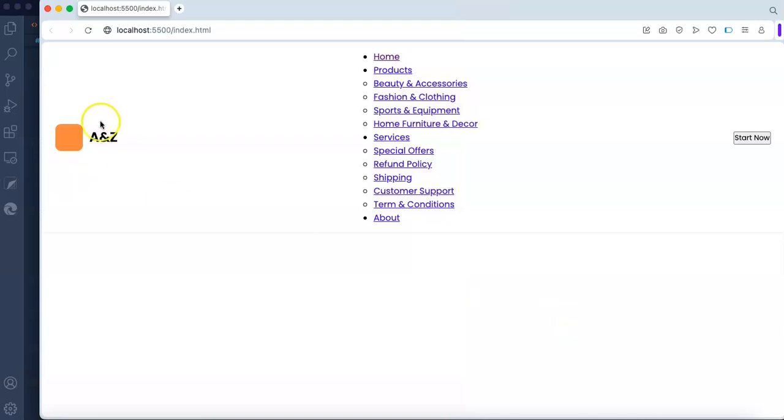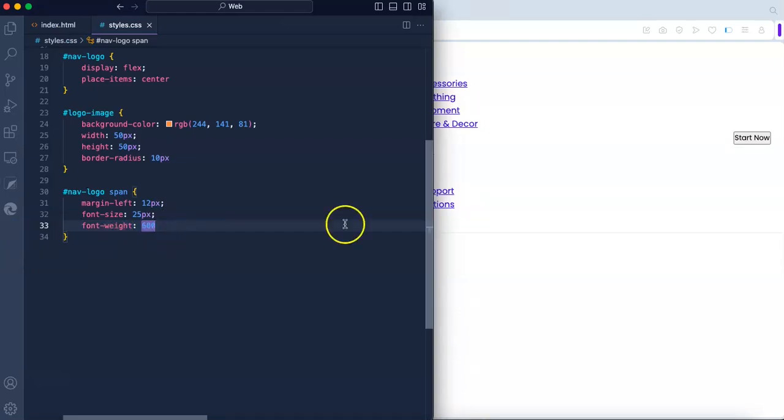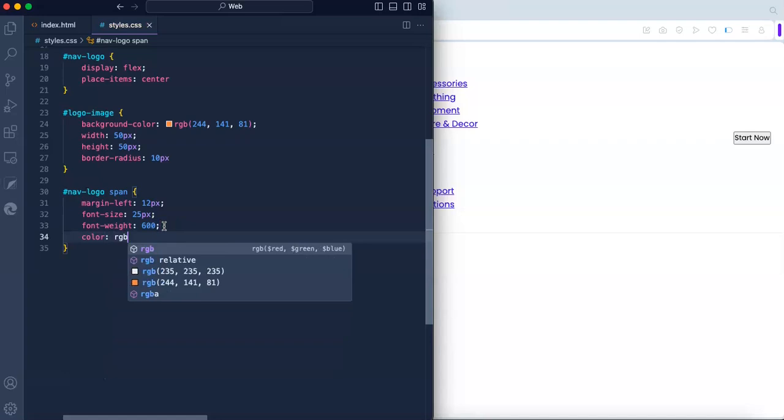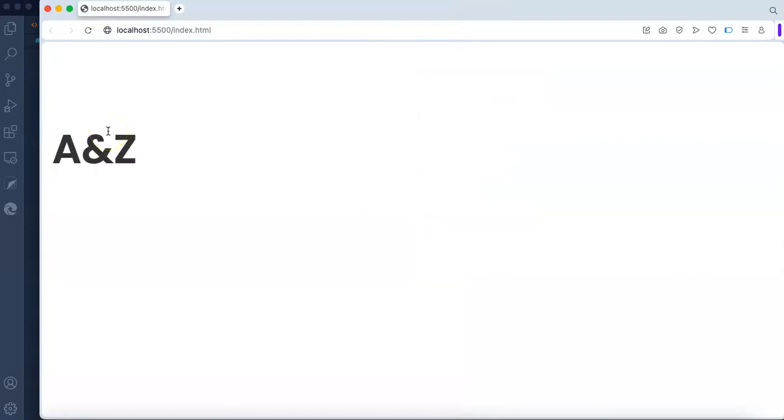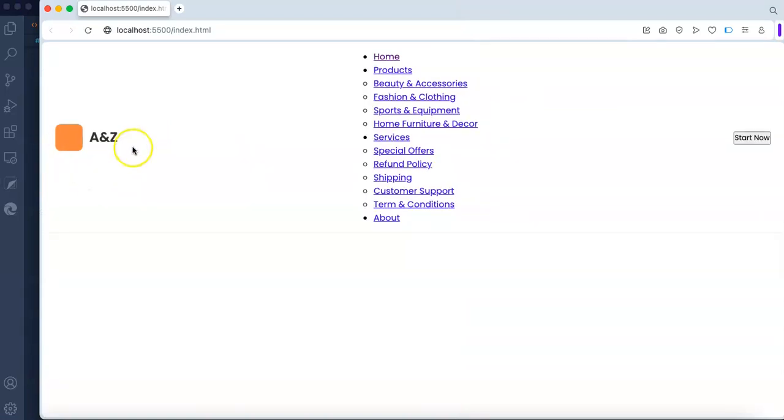So now when we see our logo, it looks good, but right now it looks too dark. In my opinion, it looks very opaque, and basically we want our navigation bar to look a little soft and nice. So we can make our text a little lighter by changing it to a very dark gray color. So 5050 is usually a good one. It's really dark gray, so it's almost black, but it's the soft version of black.